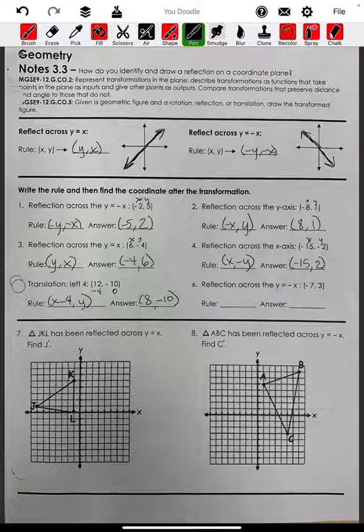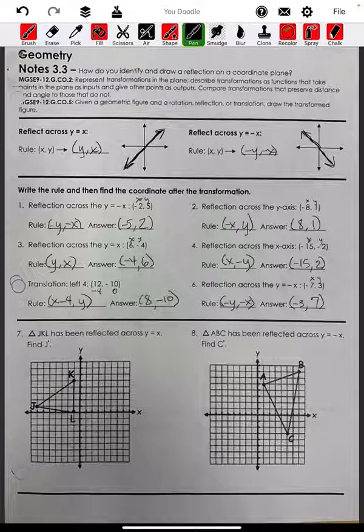Okay. And then the last example we're going to work on, number 6, is reflection across the y equals -x. Okay, so we just talked about this. This was our very first one we did. So again, label x and y. Remember our rule. It's going to be -y, comma -x. Okay, so that means we're changing the order and the signs. So that means the -7 is going to go in the back. But remember, we got to change the sign, so it's going to become +7. And +3 goes in the front, but remember, it's a different number now because we're changing the sign. It becomes -3. So our answer should be -3, comma 7. All right?